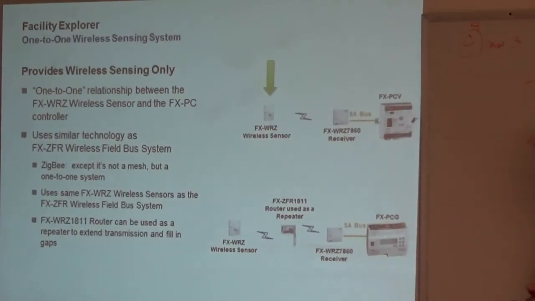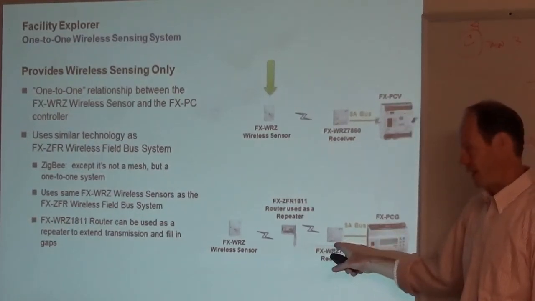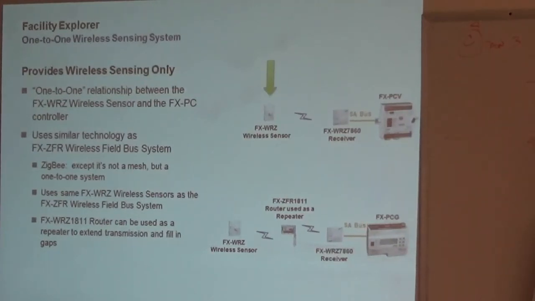And if you're doing one-to-one on a box, if you want to order boxes from us and you're just doing one-to-one, you can't get that one-to-one. You gotta get it separate. Right. That makes sense. So you get a box with a controller, right? You field mount the WRC 7860. Right. So you can't do one-to-one with a flag then?